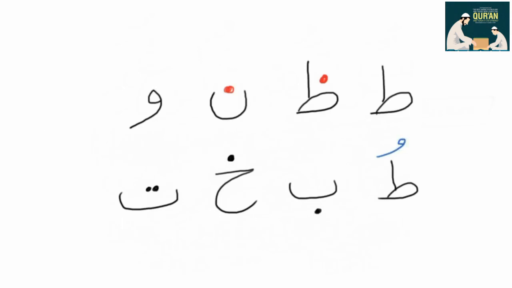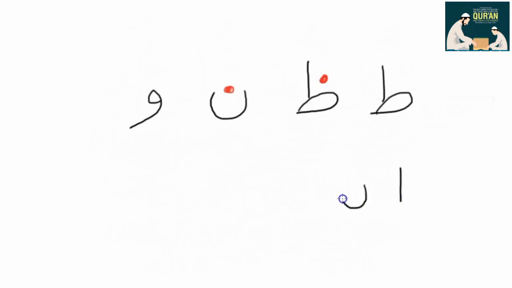Okay, so again, let's put some dhammas on the letters. Okay, let's put kasra. And let's put a sukoon on the kha again. So have a go at this one then. So tu, and the ba and the kha are going to be joined together. So you're going to have tu bikh. So the ba and the kha joined together. Bikh. It has a very heavy sound from the throat. Bikh. Clearing your throat.